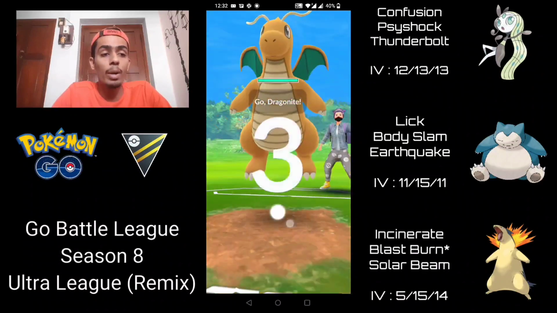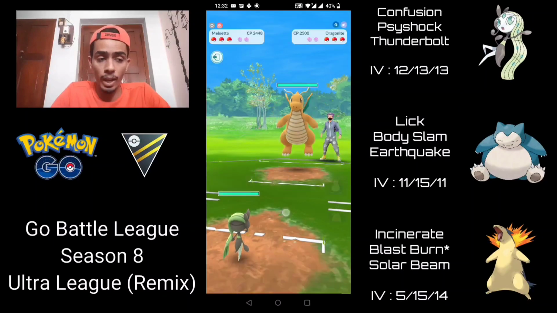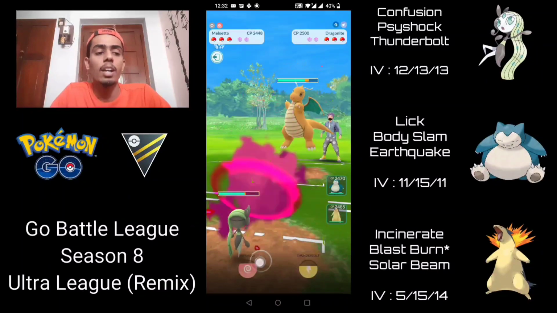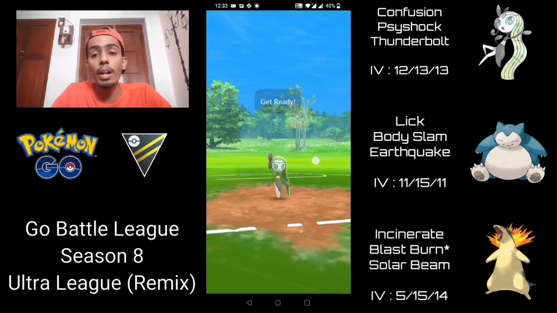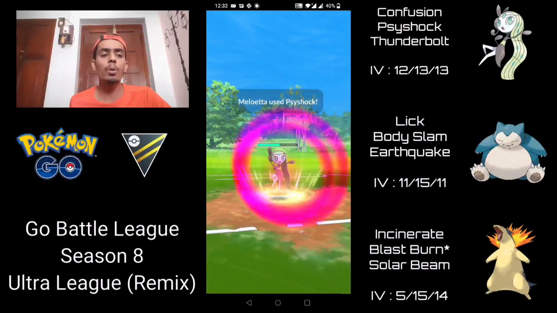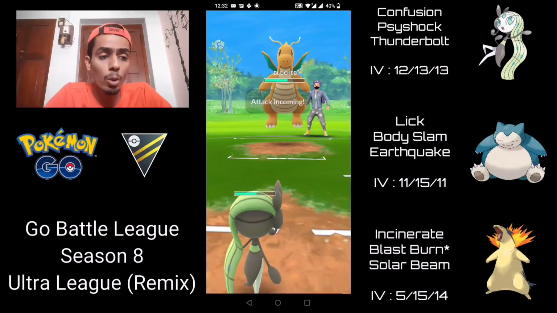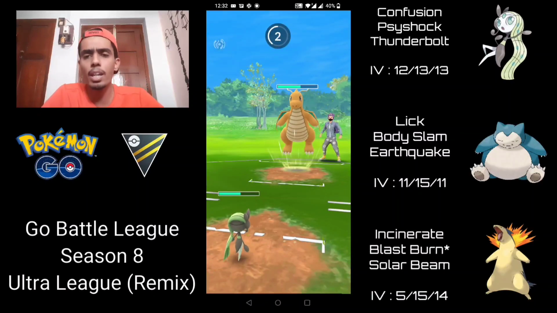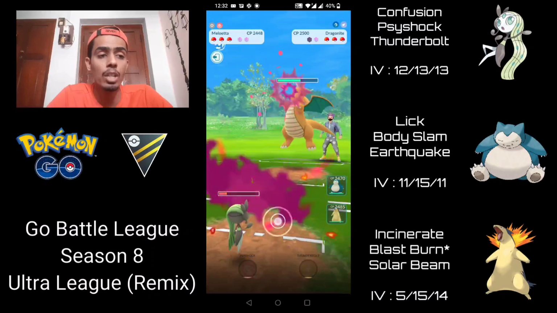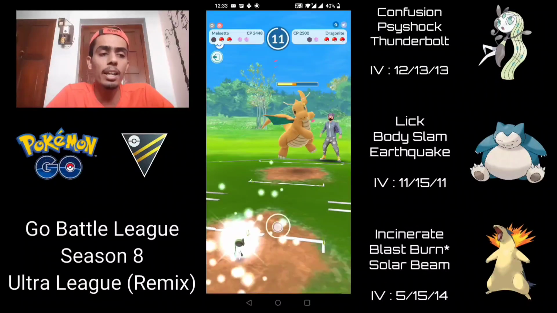So we have Meloetta into a Dragonite. Once again, the way I like to play this matchup out is I like to go for the Psyshock, and I'm not going to shield here because I'm okay taking shield advantage in this particular matchup. So I'm just going to go for the Psyshock right now. Does get the shield from the Dragonite, which is okay. And Charge Move coming through. It's probably going to be a Dragon Claw here, which is okay. It's going to probably put us into Dragon Breath farm down range, which is not great, but it's okay. I'm going to let it go through as well.